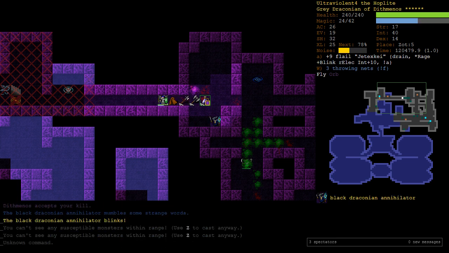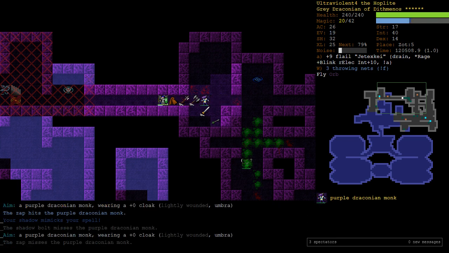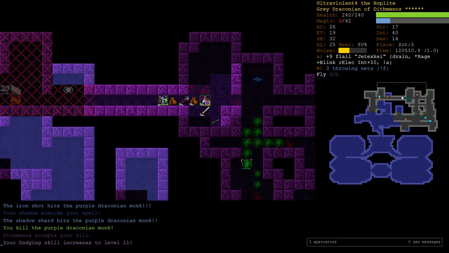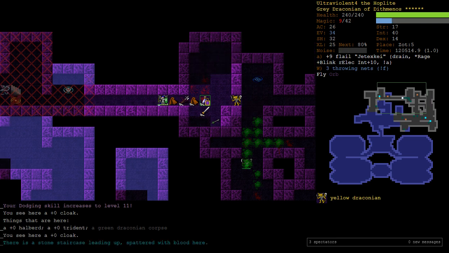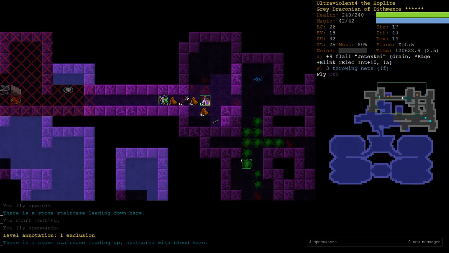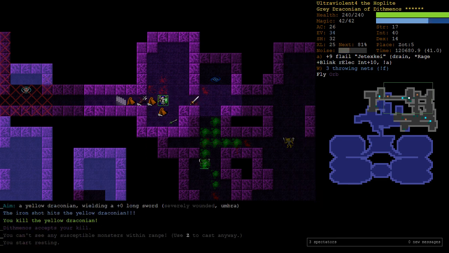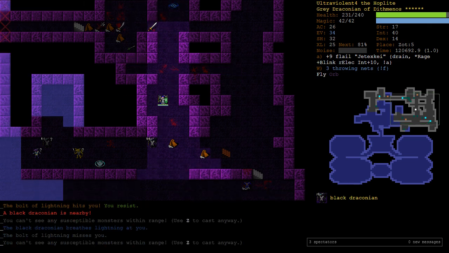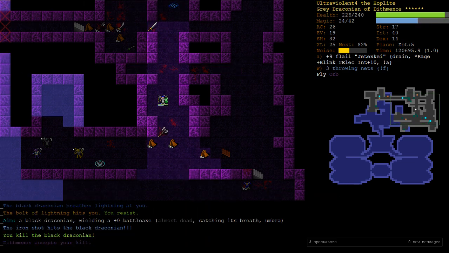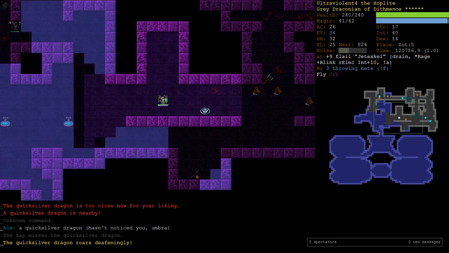There's another potion of magic here, which is real nice. We'll take all of those we can get. I'm doing it again. Can't shock the black Draconian. Doesn't work.